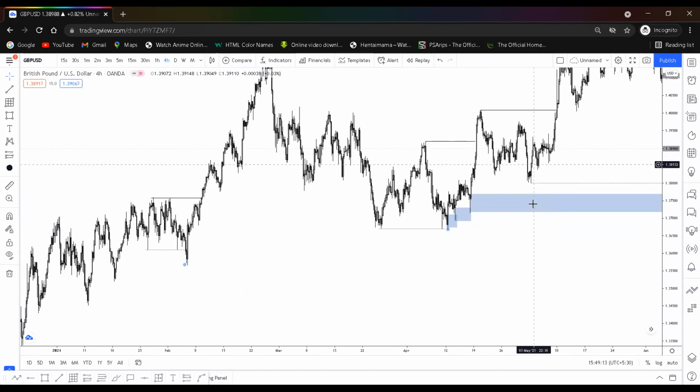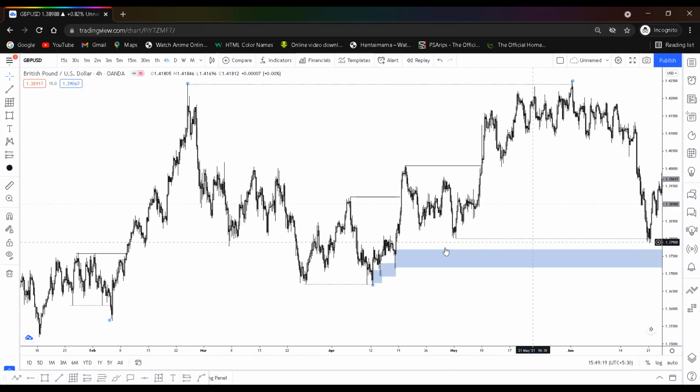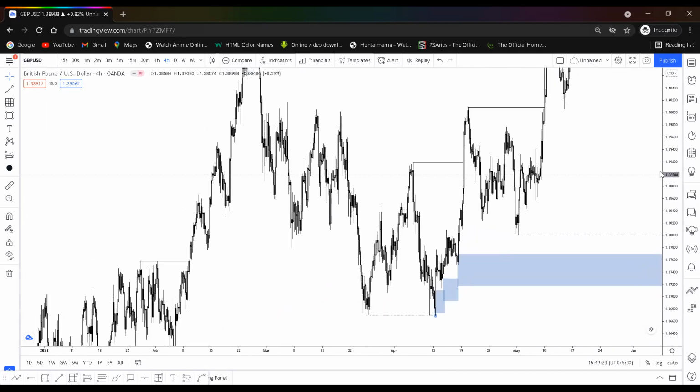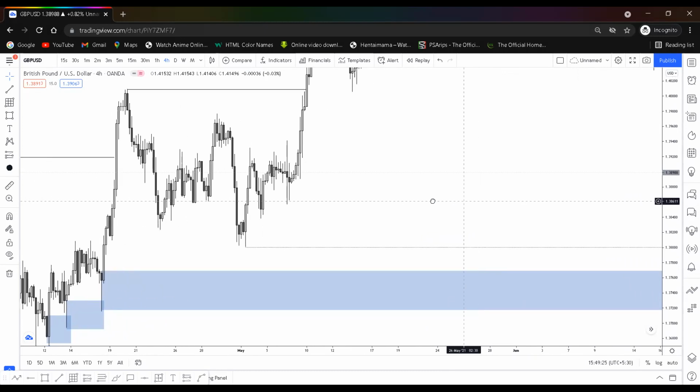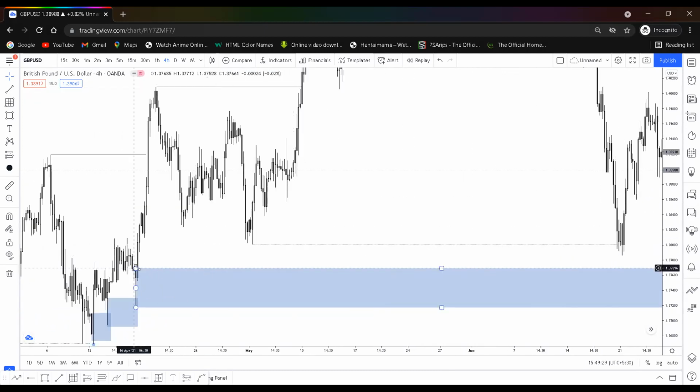So now we've identified the trap. We need to look for something underneath it, because we know for sure this will be taken out, because we know this is the last trap they should come into. But now what did price do? It came back down, but it never mitigated this. You see that the imbalance is still left. They took out the trap, but they never mitigated this.